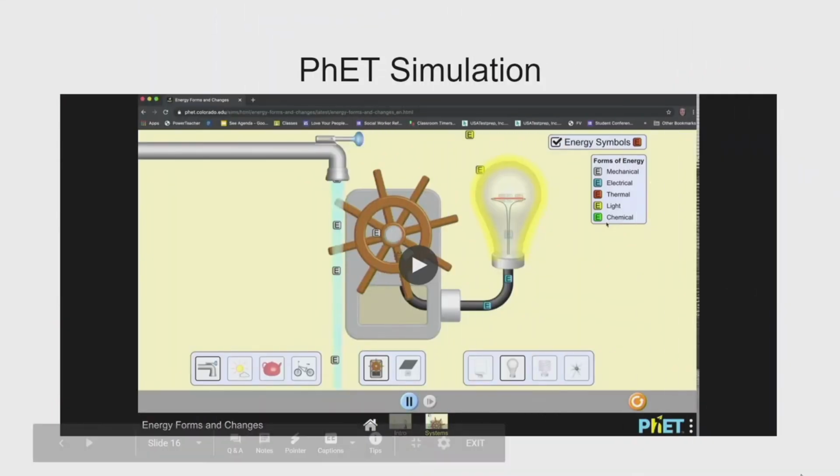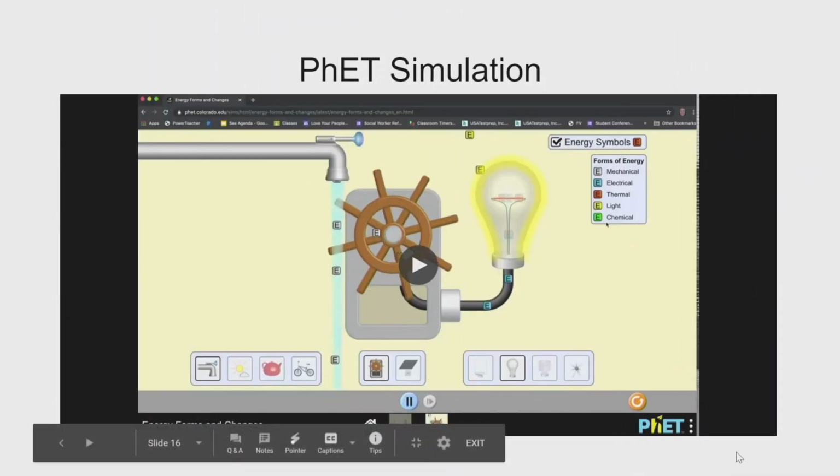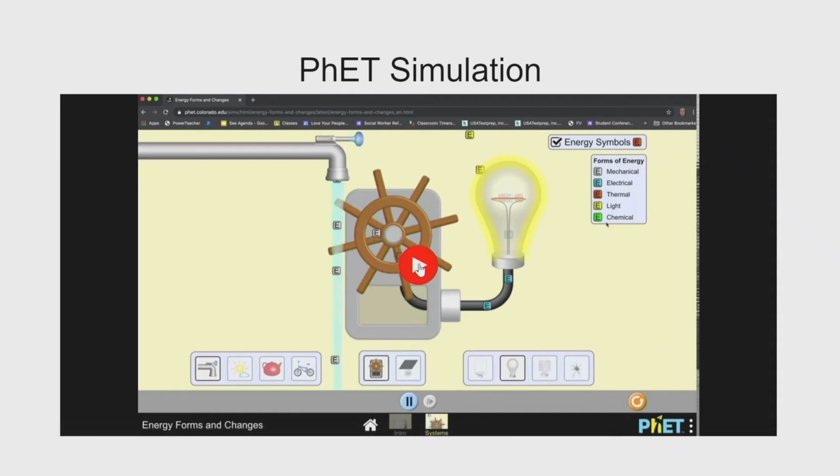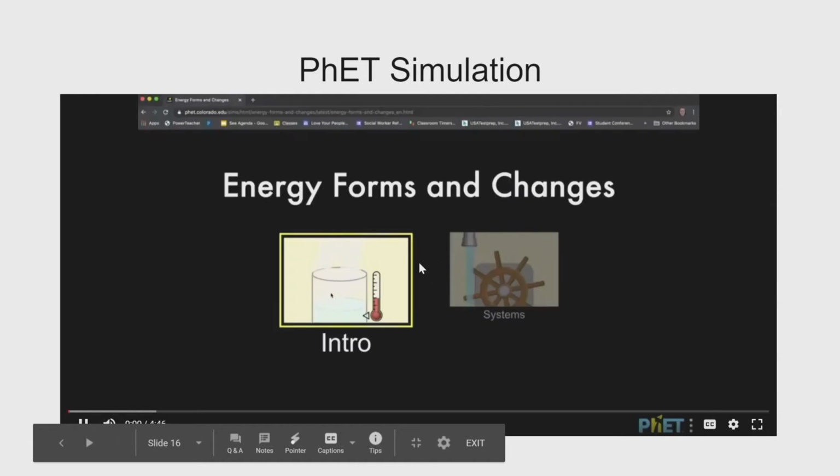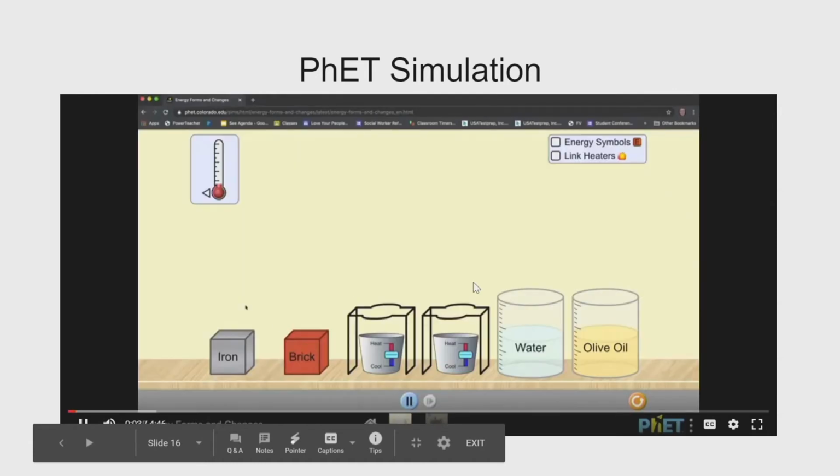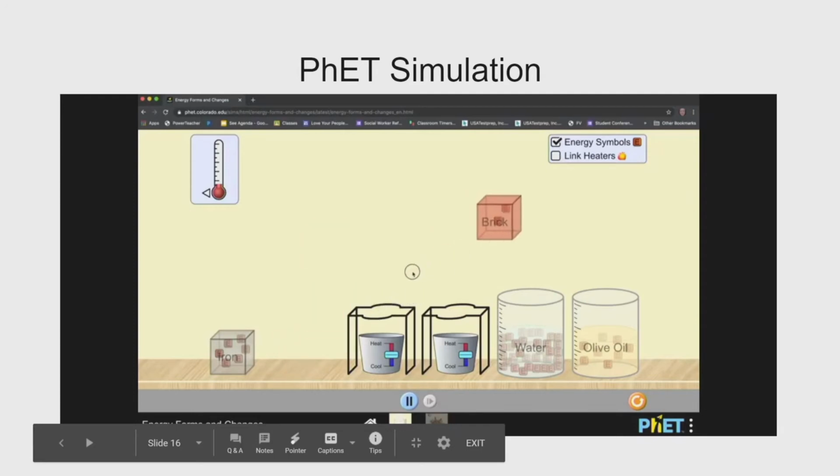So there's also some online activities that can be done. A website called PhET that can be used to do interactive simulations. And this is an example called Energy Forms and Changes. So basically, there's an introduction you can go into, and you've got different substances. You can click on indicators for the symbols and different substances that you can put onto heat sources and see the transformation and energy being exchanged from the heat as it heats up the different substances.